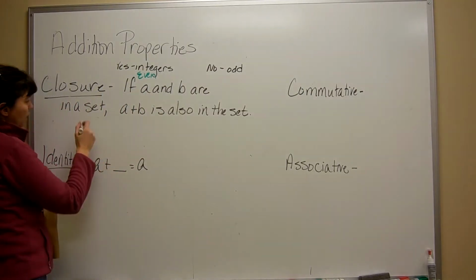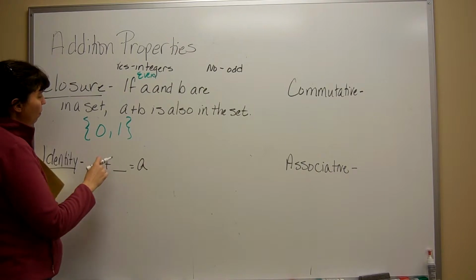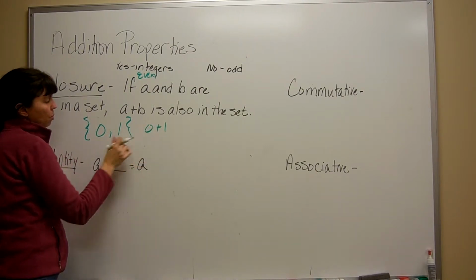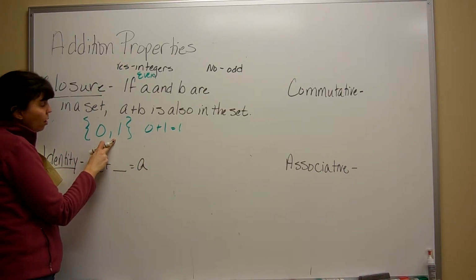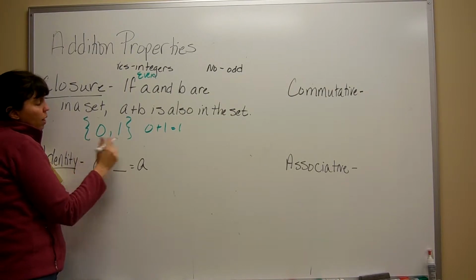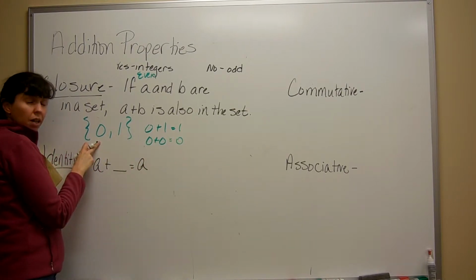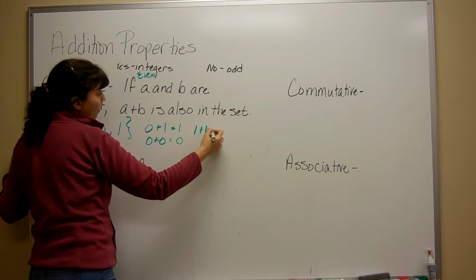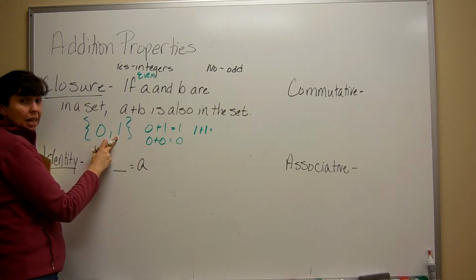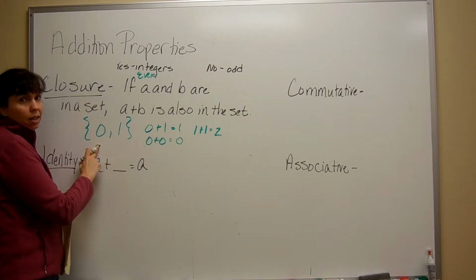Okay, so what if my set is only the numbers 0 and 1? Well, if I take 0 plus 1, those are both obviously in here, I get 1, which is also in here. Well, what if I decide to use 0 twice? What if I go 0 plus 0? Well, that's 0, and that's part of it here, so that seems to be working. So far, we're closed. Well, there's one more example we should look at, and that's 1 plus 1. If I take 1 plus 1, they're both in the set that I started with, I get 2. Well, that's not here.